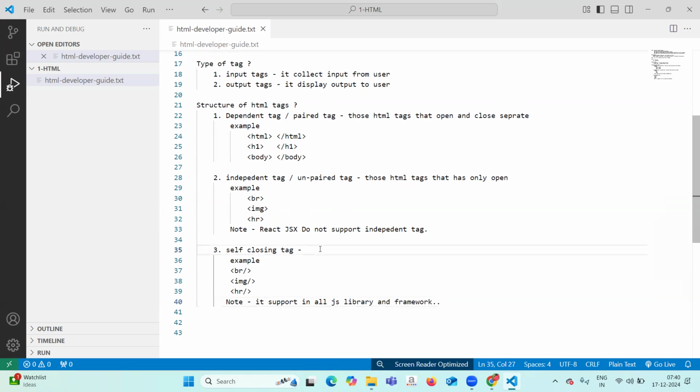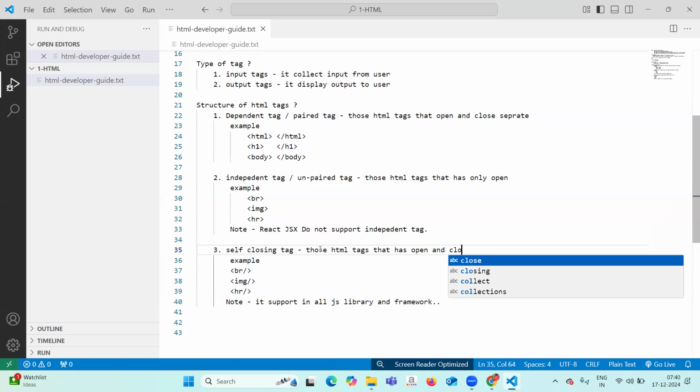Then here we can write the single line definition. Those HTML tags that have open and close together.